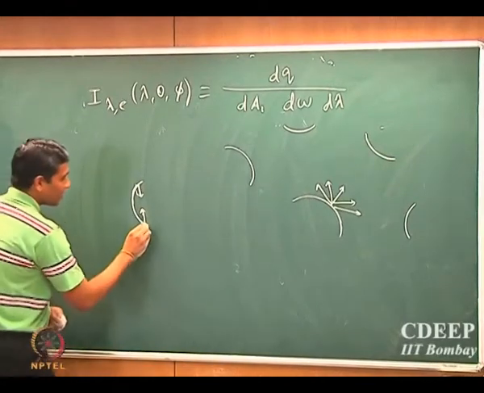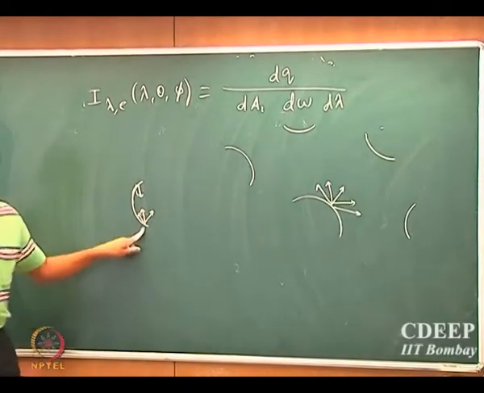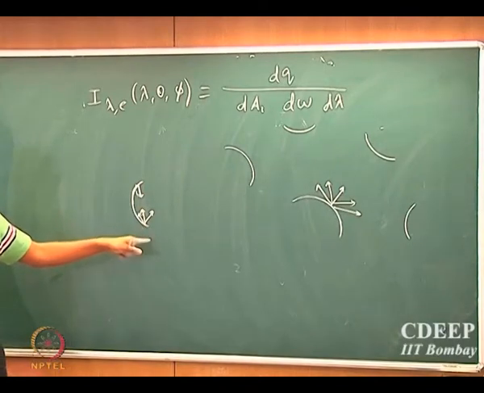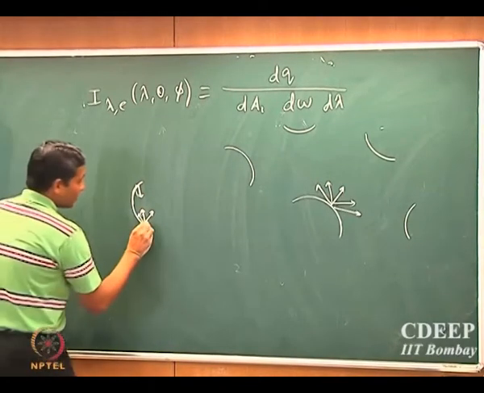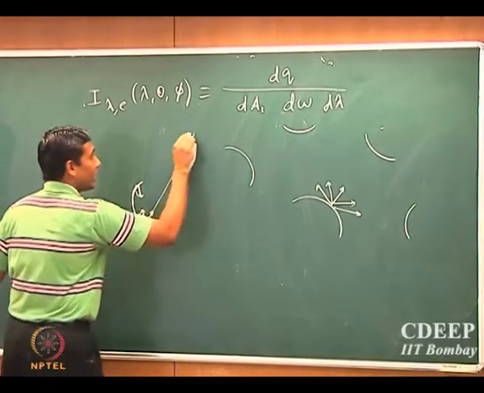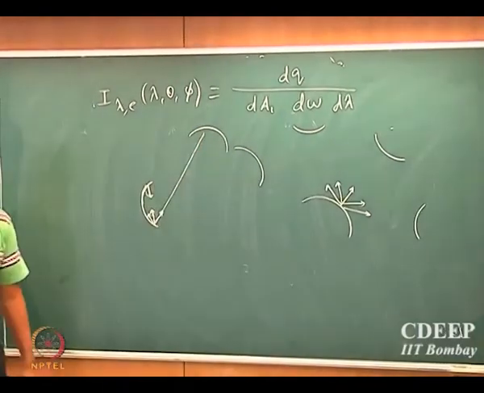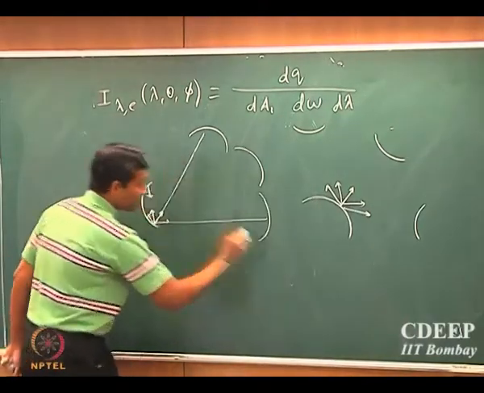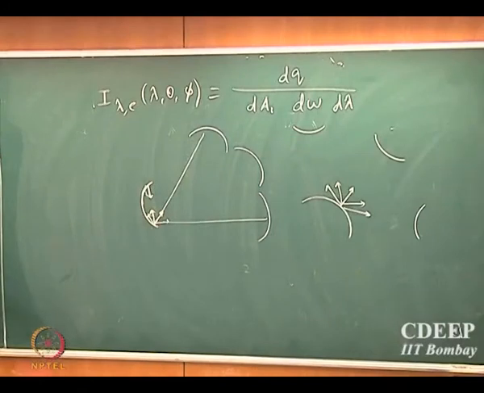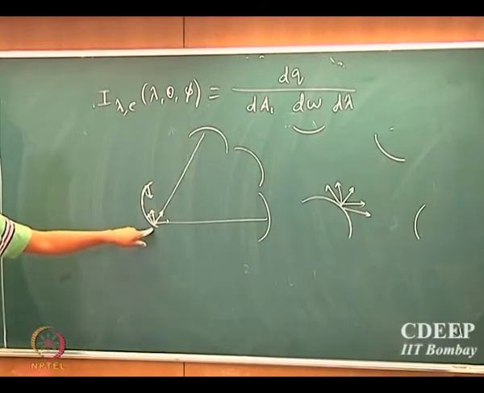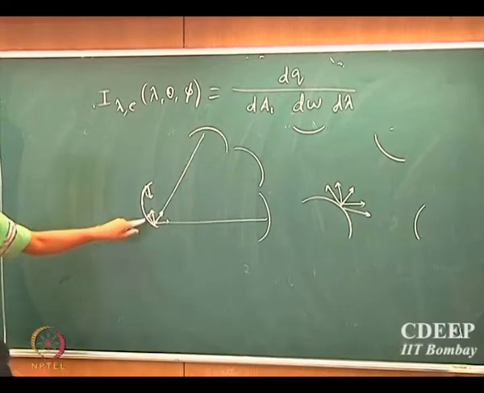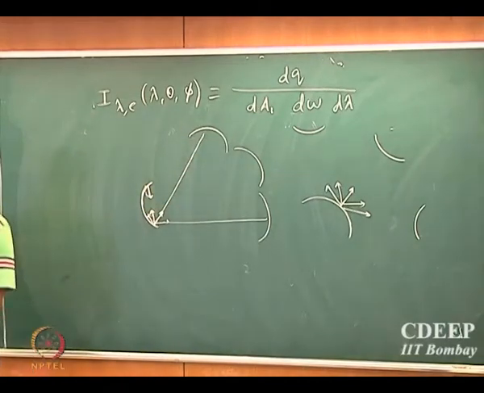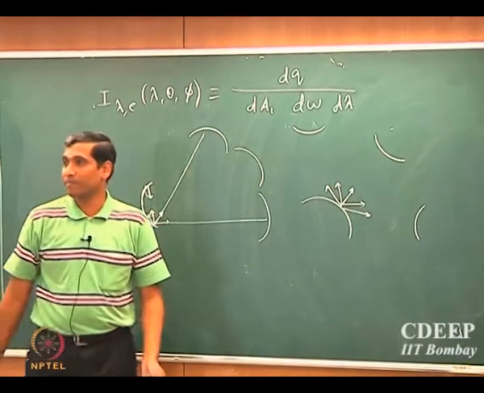For example, supposing I take this surface here, it is emitting radiation in all directions. The radiation that is emitted is going to be intercepted by an object which is placed here. The radiation which is emitted here is going to be intercepted by an object placed here. There is no reason why I should assume that the radiation is constant in all directions. So it does matter where the object is placed, even though the distance between the objects is the same. Any other question? Okay.